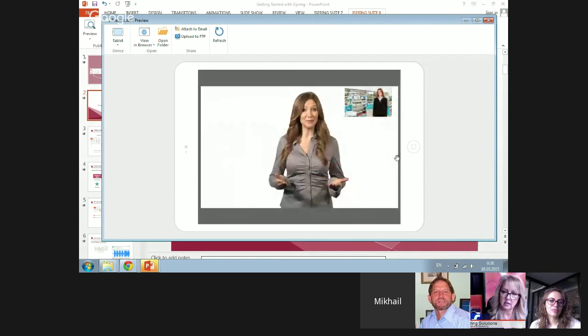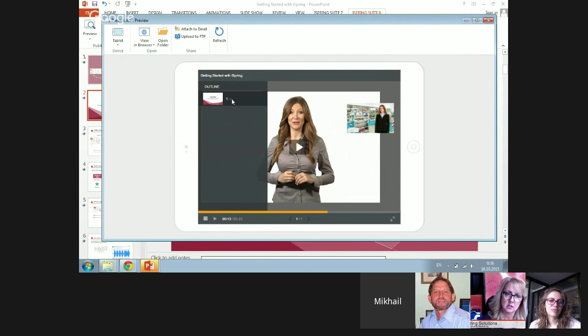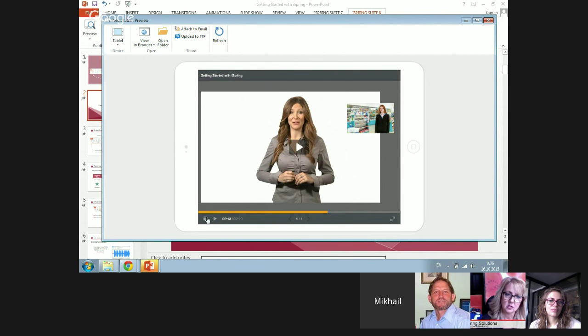Okay. So this is how it looks on the iPad. Here's the outline. This player is really simple, and it doesn't have any customization settings because it doesn't need them. We just wanted to develop as simple a player as possible, like Google has on YouTube.